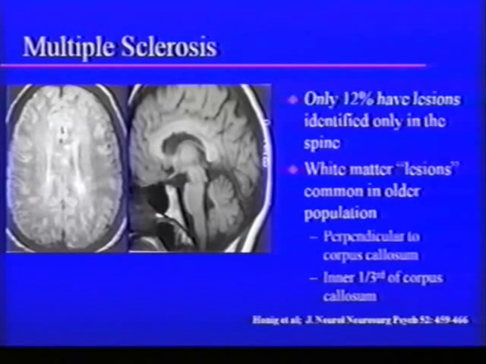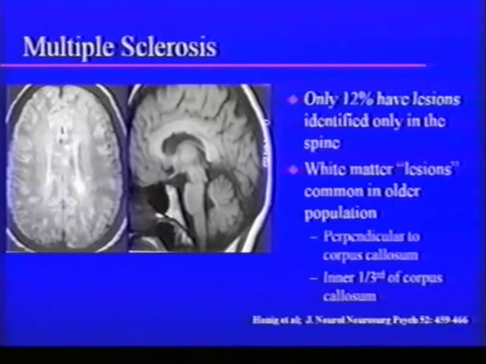Okay? That's point 1. The second point is as we all age, we all get little white matter lesions in the brain, unfortunately. By the 3rd decade, you can have 1, 4th decade, 2, etc. I did a study on like 3,660 people. You get them as you grow older. So what you want to make sure is when you call a lesion an MS lesion, because of the implications, you want to try to be fairly specific that that's what you're talking about.